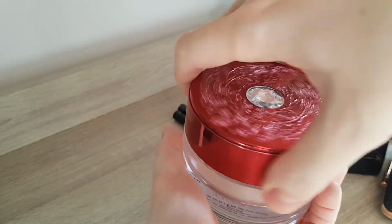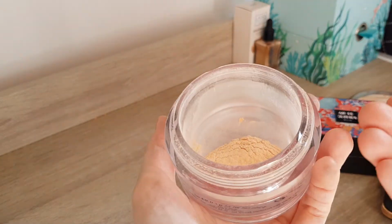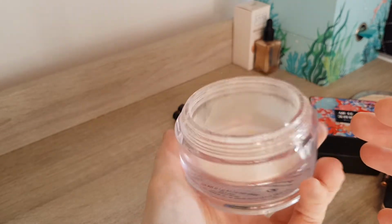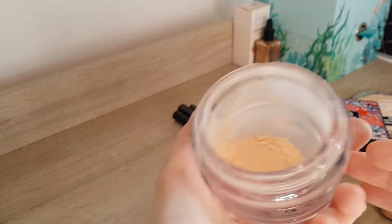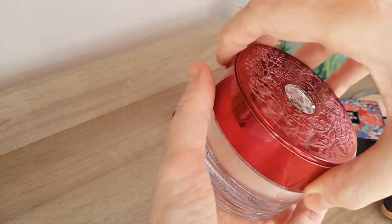I did remove the sieve though, because a lot of product was stuck on the sides of the sieve. And I just took it out now, and it's a bit easier now to pick it up with the brush. But as you can see, there's not too much left. It will definitely be finished after this month.